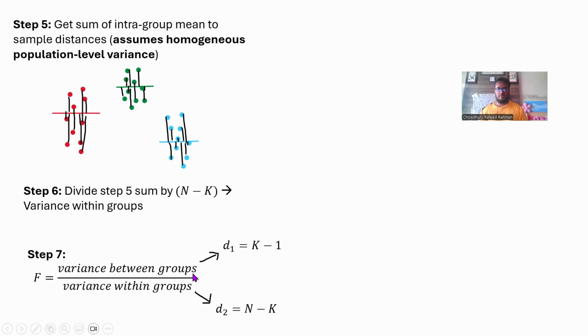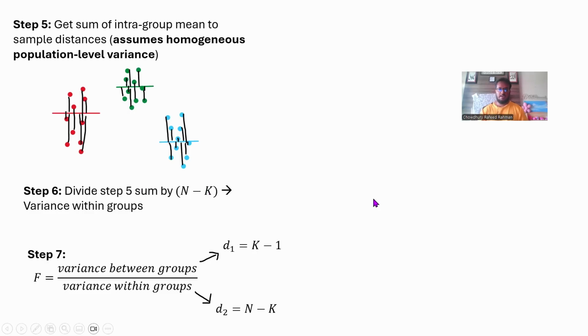Okay, so it is important for you to understand the F distribution, because the F distribution is also a ratio of variance of two groups. That is why we call it F statistic, right? So in the F distribution, the F variable is nothing but a ratio of two variances of two different groups. In the first group, we have degrees of freedom of d1. In the second group, we have degrees of freedom of d2, and it is k minus 1 in d1 and n minus k in d2, right? As we mentioned here before.